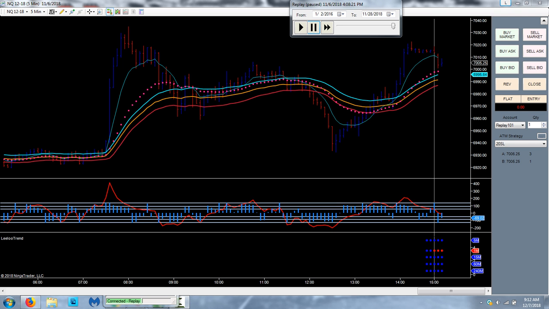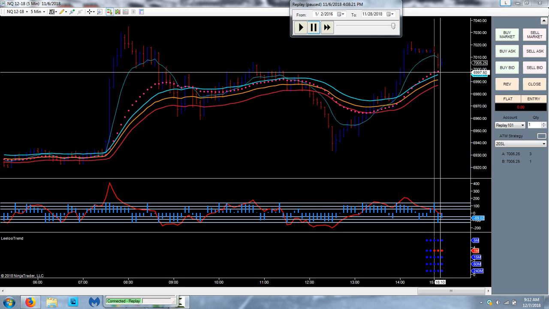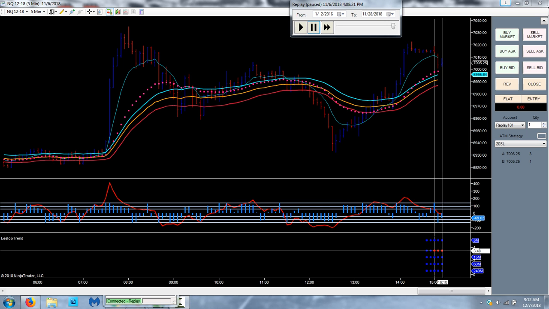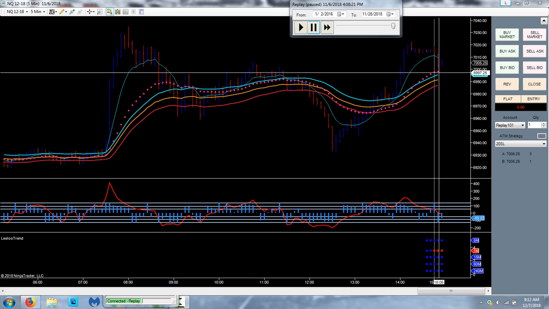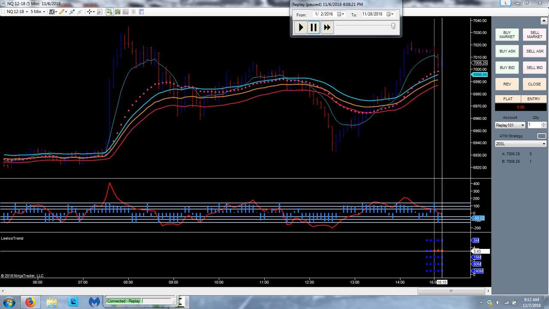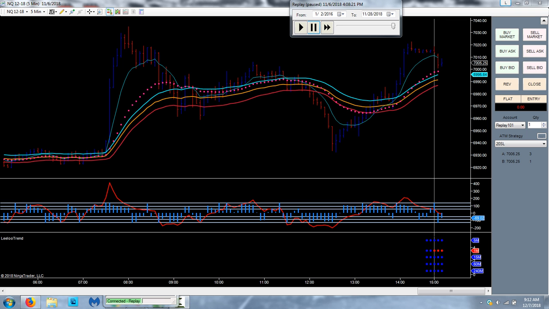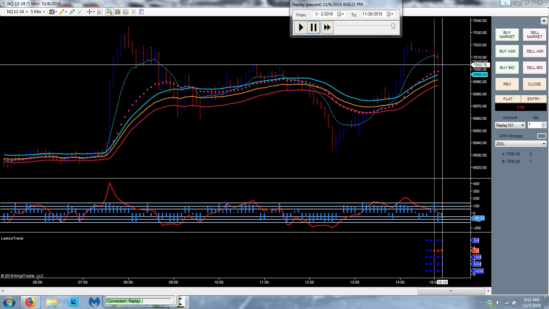Two really quick notes that I made on the rules for you guys. One rule I have for myself is when everything is in alignment and we come back and test the 21, sometimes the 1 minute will not be in alignment on the trend down here. So I will allow myself one trade with a tight stop when we come test the 21, if the 1 minute is not in alignment. That's one rule I made for myself, and you'll see that on the rules sheet. I made sure to update that.